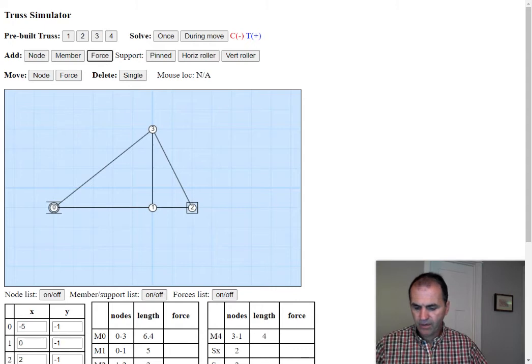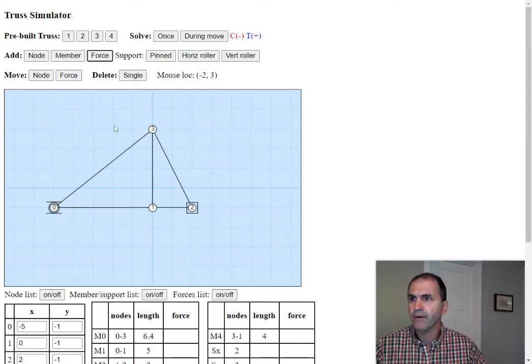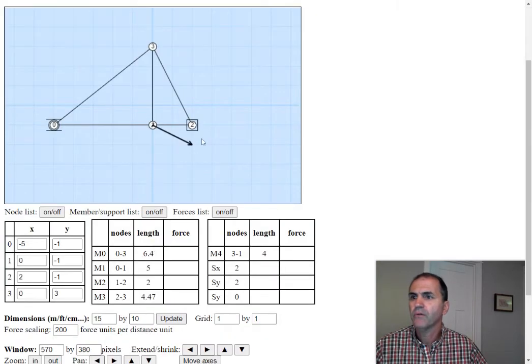Okay, now on all of these, we have a downward force here, and we have a force that's going to the left up here. So we click on the point. Do I pull? Uh-oh, what's happening here? Let me try that again. Putting in a force, click on the point. Oh, there we go. It was just being sluggish. And then it will allow you to go whatever direction we want. And we're going to click.